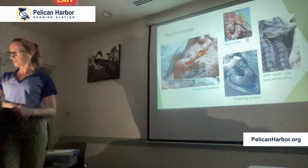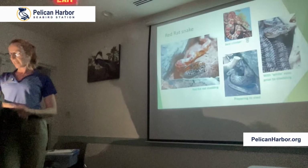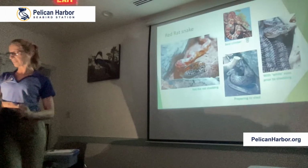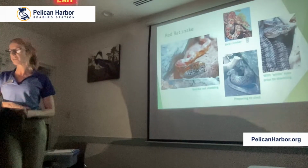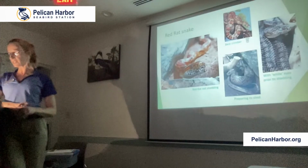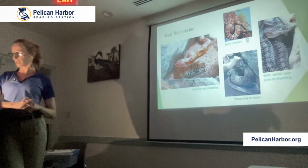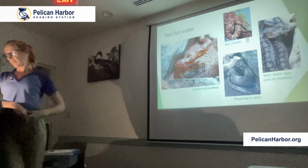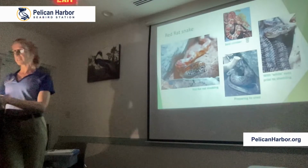They've just developed an instinctive knowledge of where rats and mice live, so they're very good hunters and ideal enemies of the pests that carry disease and cause damage to a lot of crops. So they should be farmers' best friends. Hurricanes, however, pose a threat for these snakes because heavy rain and storm surge can inundate this habitat and the habitat of its prey. They get flushed out from places.